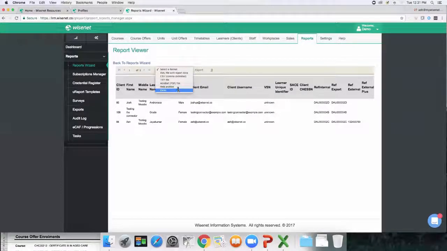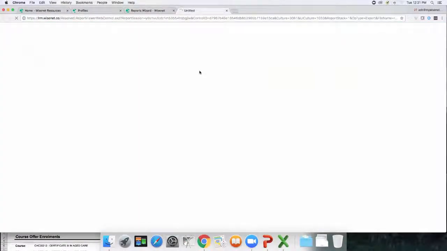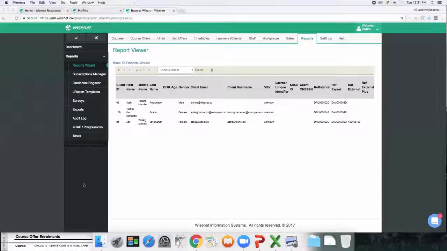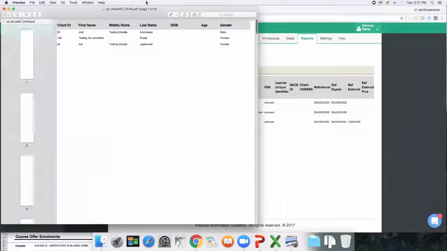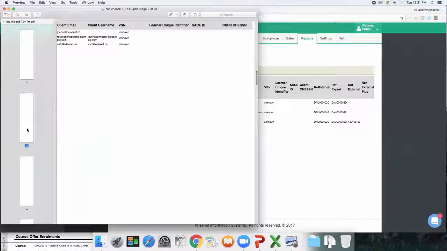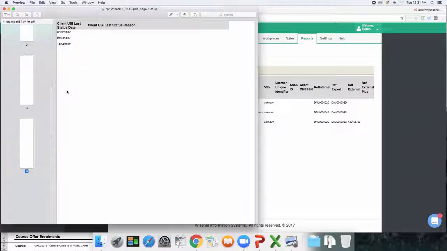So I'm just going to get it to PDF. So with the PDF, because we format the reports to fit into an A4, if it is a very long report, it wouldn't fit into the A4 in PDF, so it'll put it into different pages, which may not be the best way to run a report like this.